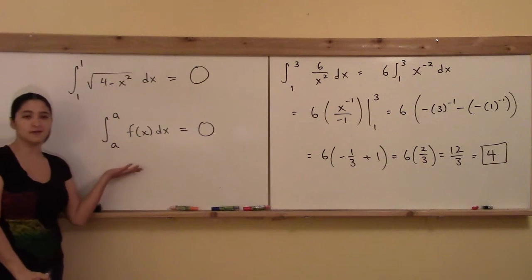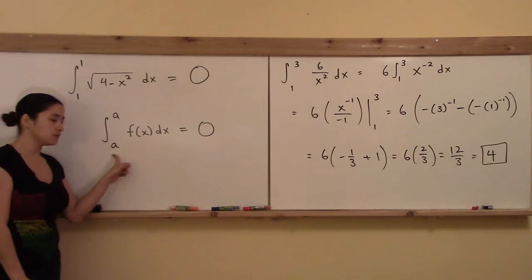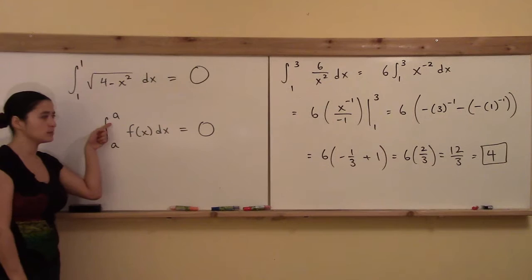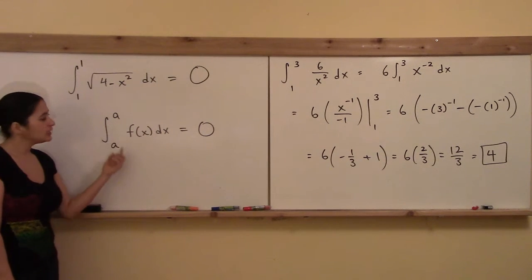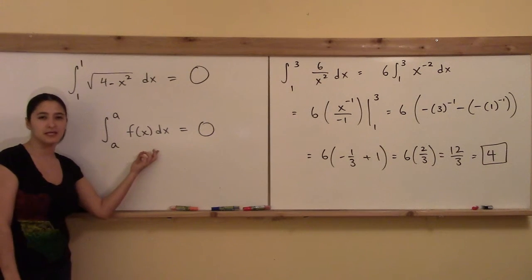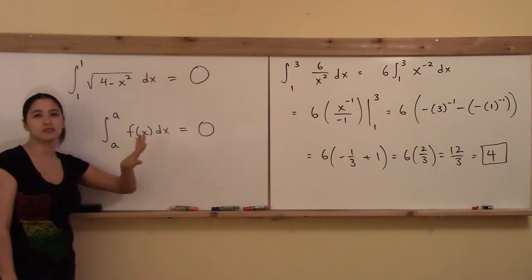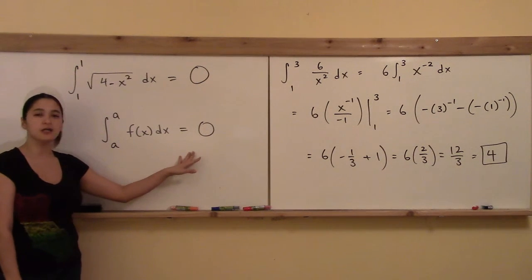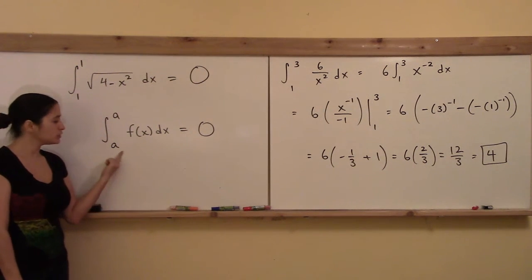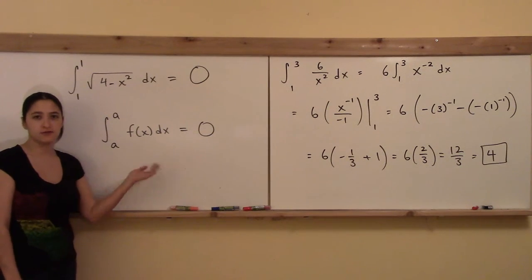Okay, so if you see a definite integral where the number on the bottom bound is the same as the number on the top bound, you don't even have to find the antiderivative. You just answer 0 right away because you have not accumulated anything because you weren't told to go any further than you're already at.